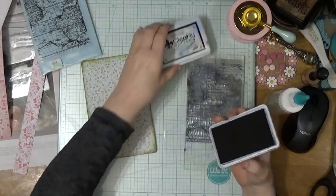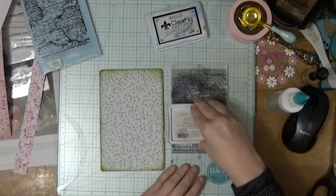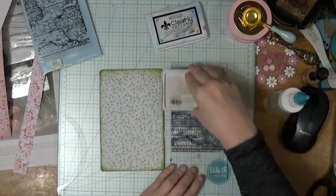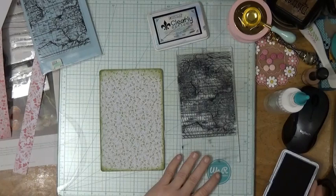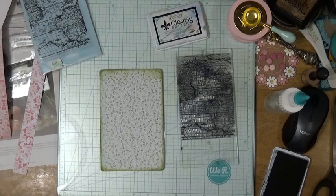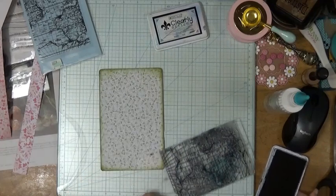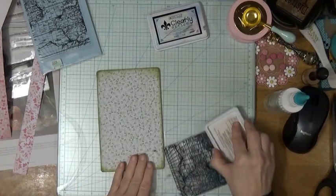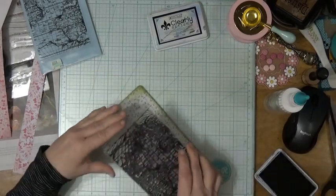I'm using this clearly better. I want to stamp the world all on here. And I hope it works. I should have got my whatchacallit out. I didn't even think about doing that. I think I'm going to do that, you guys. Oh, should I? Oh, dear. It's going to take me a minute longer, but oh, well. I won't get it out. Let's just do this. I don't know why I have that thing. I hardly ever use it.